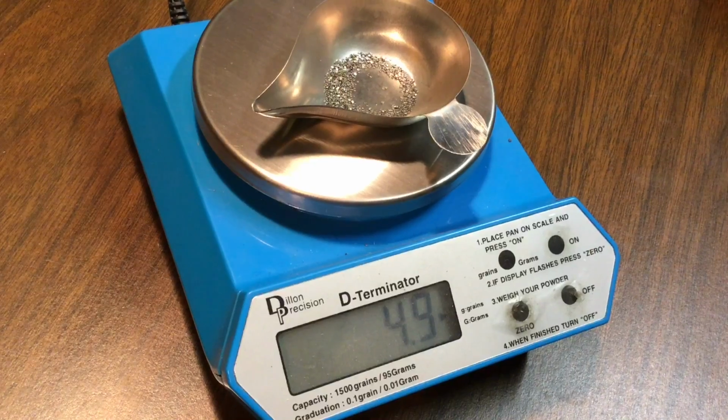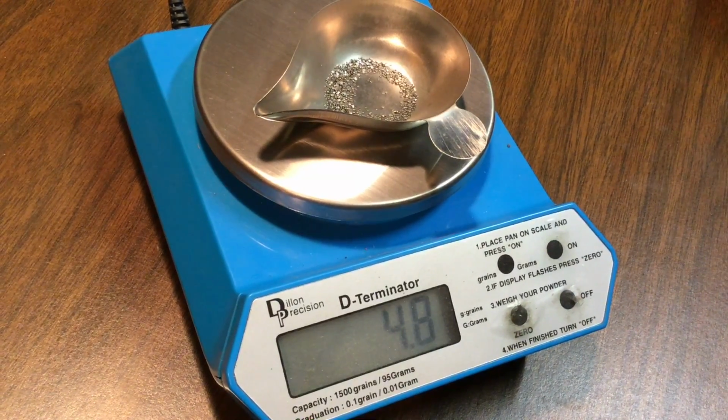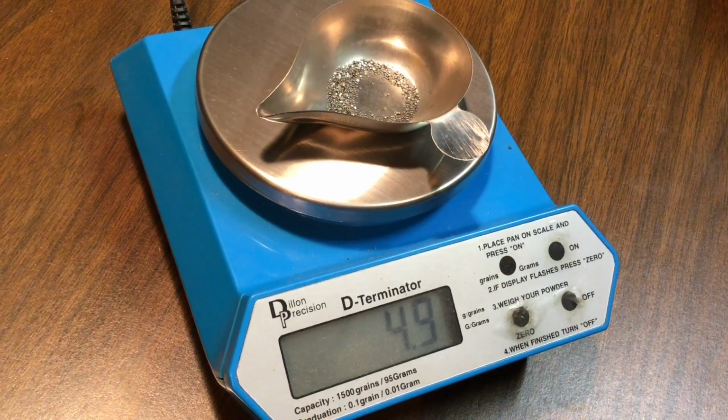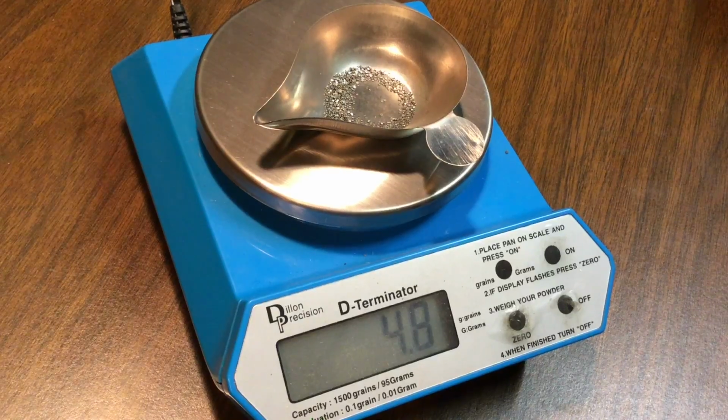4.9, that's good. We don't want to overcharge, so we're going to stay with 4.9 and we'll go from there. There it is, 4.9. We got to stop talking at this powder scale.